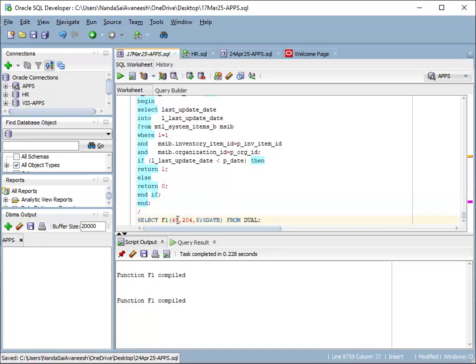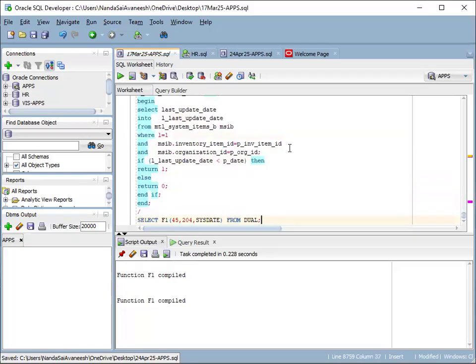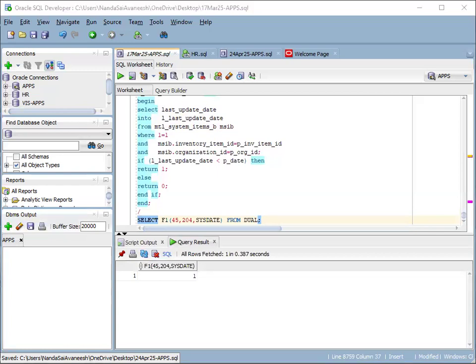So select F1 of 45, 204, sysdate. 45 is for the inventory item ID, org ID I am sending 204, and for the date, sysdate I am passing here. All are input parameters, so I can call it using this select statement, execute using the select statement. Then I'm getting the 1 here.